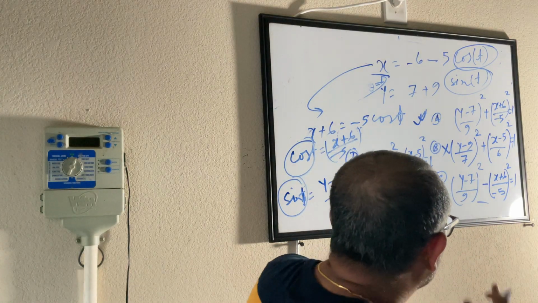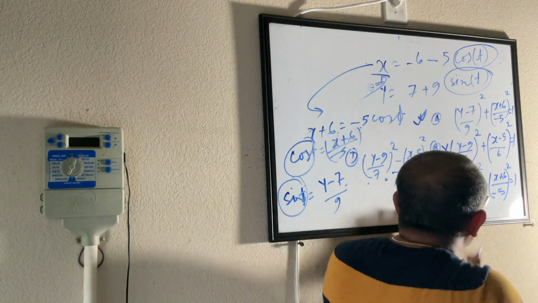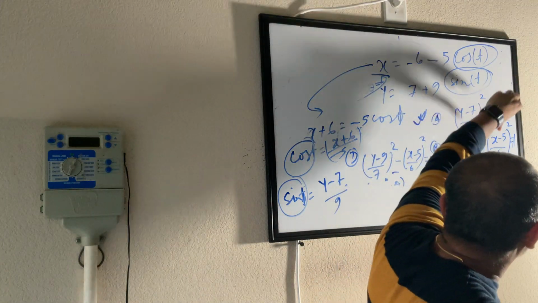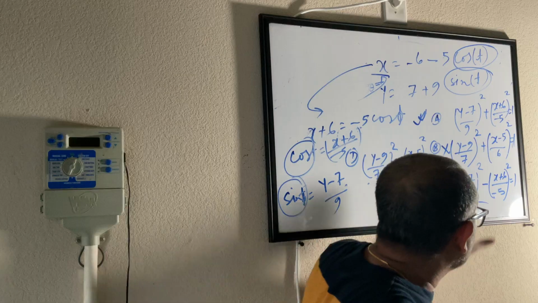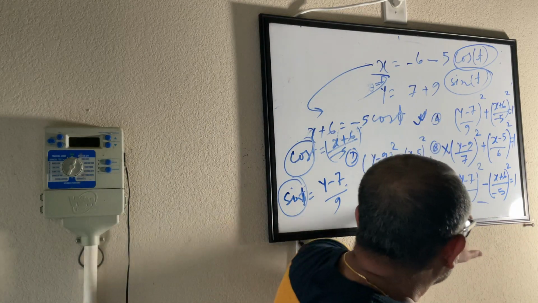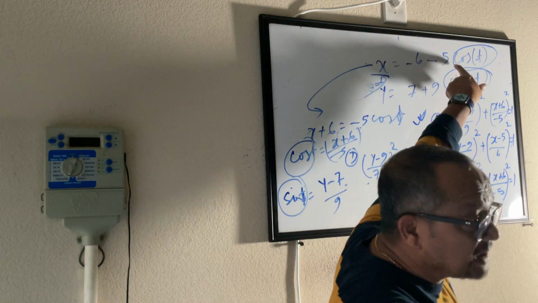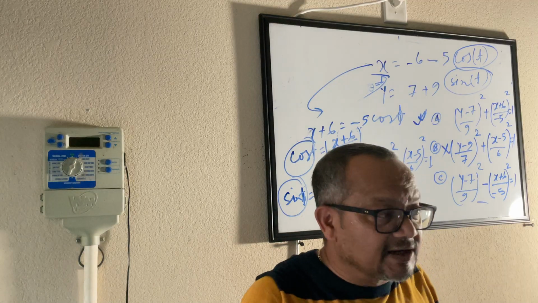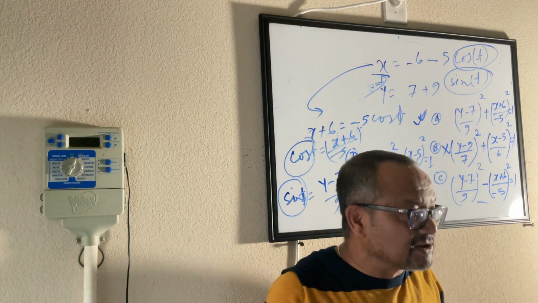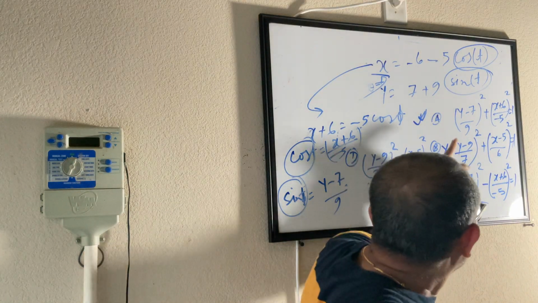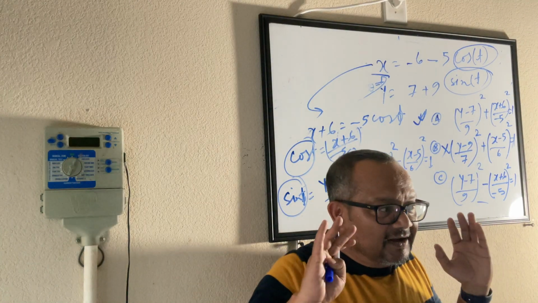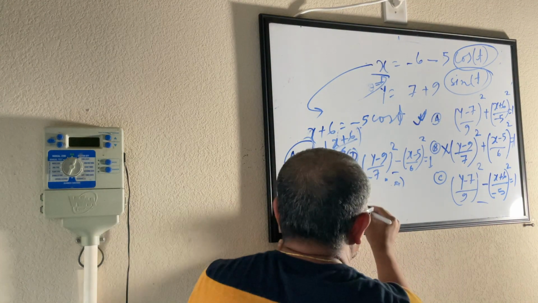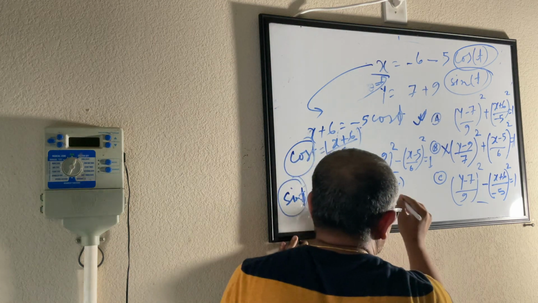when you just look at the options, what do you see? Something square plus something square equal to 1. Something square plus something square equal to 1. Something square minus something square equal to 1. When you talk about square and you are looking at the sin and cos thing, then you can relate. Sin square theta plus cos square theta is equal to 1. Oh, can I relate to any of them? Now that is my golden opportunity.